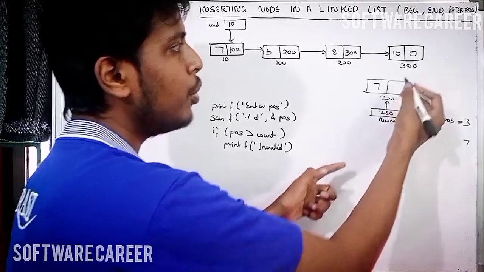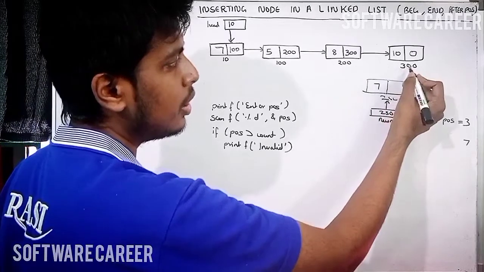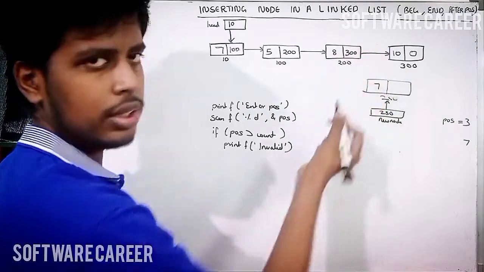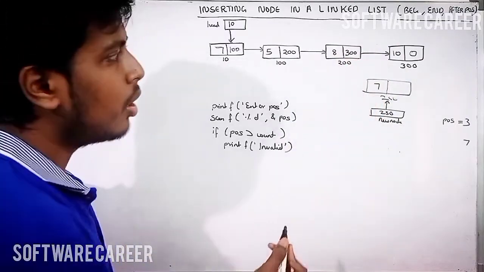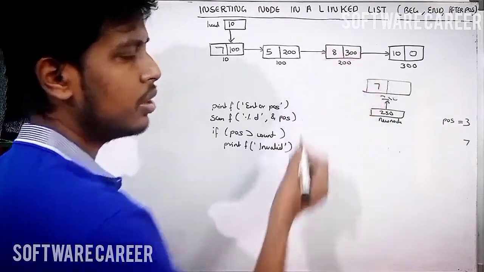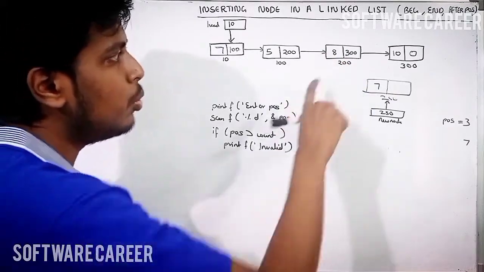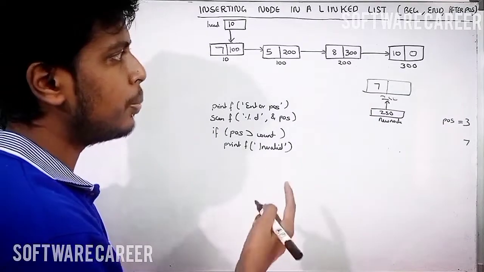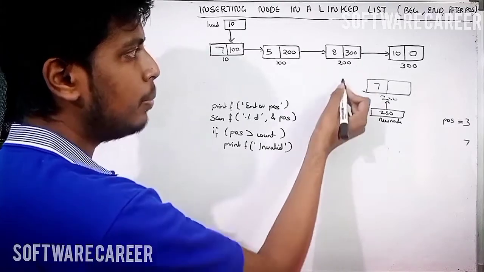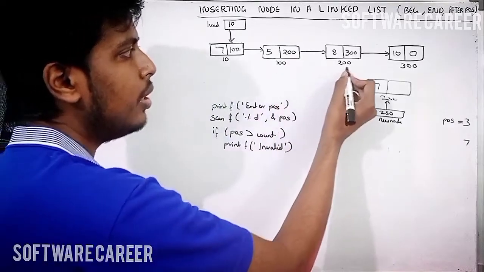Now if you want to store 300 into this, how can you get 300? This 300 is stored in the pointer part of the previous node, that is here. So 300 is stored here. Now to access this 300, that is this pointer part, you should know the address of this node. For getting the address, you need a pointer, but no pointer is pointing to this node. So I create a pointer called temp and point temp to this node. You can't directly point to this node. In a linked list, you should start from the beginning and travel one by one. Then you should point here.